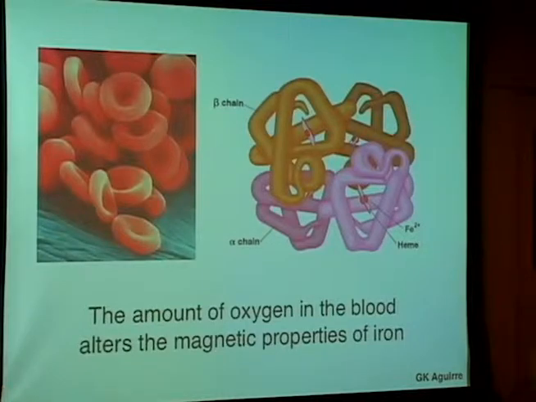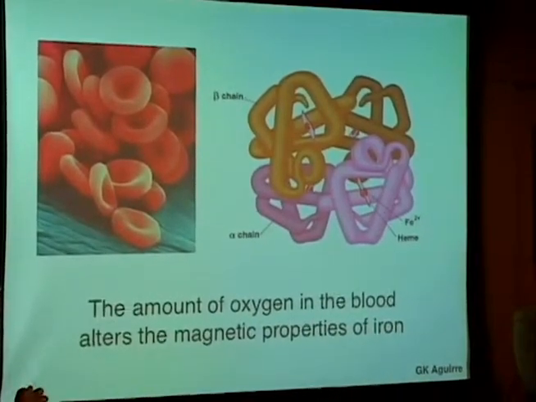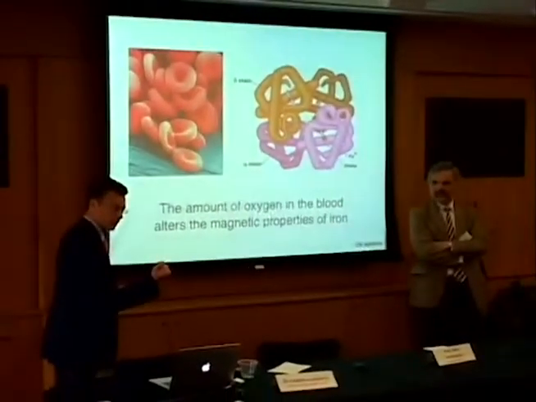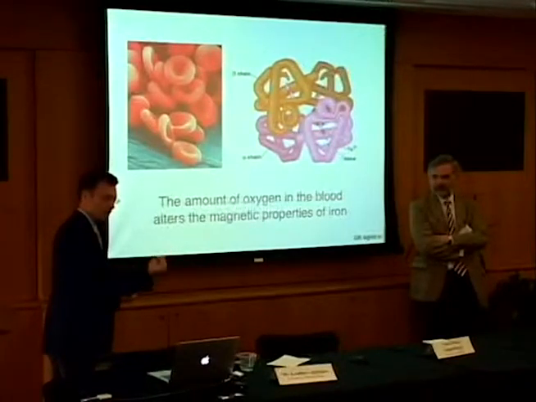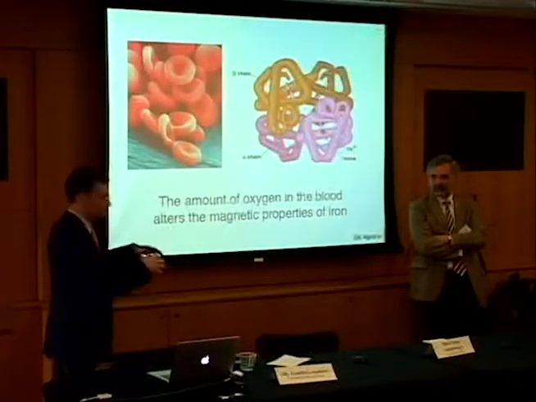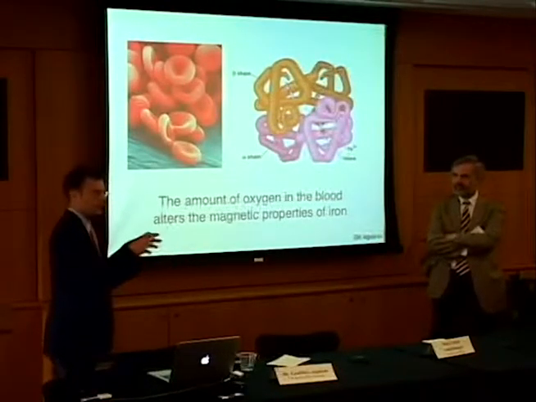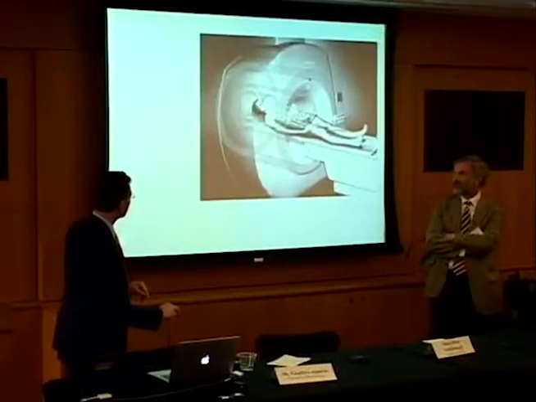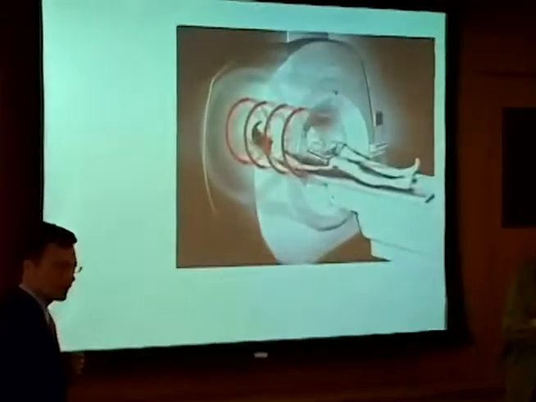And why blood is red is exactly right. So it turns out, Linus Pauling, who you might remember as a guy who won a couple of Nobel Prizes, one in peace, one in chemistry or physics, I can't recall, first observed that the magnetic properties of iron, of hemoglobin, change depending upon whether it's bound or unbound to oxygen. So if there's more oxygen, then the hemoglobin has a slightly different magnetic property than if it's not bound to oxygen, okay? So an MRI scanner is basically a long, long coil of wire through which we run electricity.